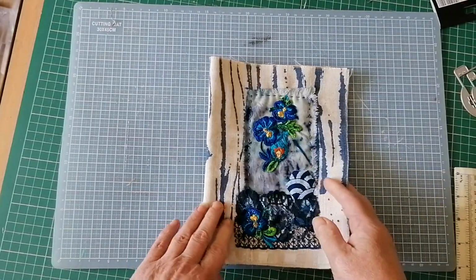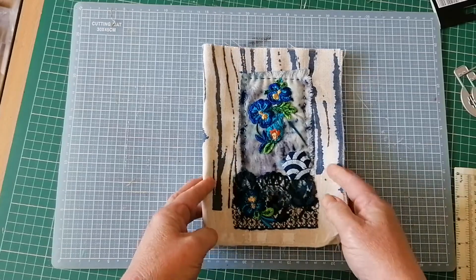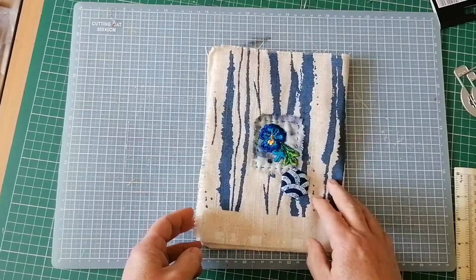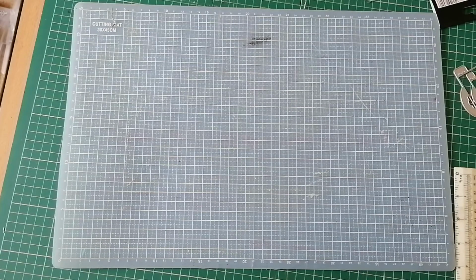I've got this cover that I'm going to make into what I call a naked journal. It's going to have just pages inside, no decoration. Some people don't want the pages decorated, so that's fine. This is all hand stitched, slow stitched cover. I think I've shown this before actually, so I won't bore you with that. So that's going to be another journal soon.